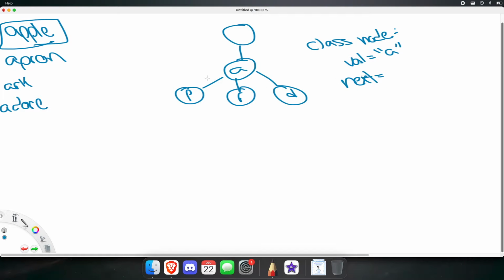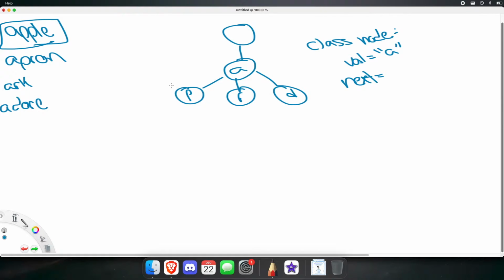So since it can have multiple children, keep in mind this is not a binary tree, this is an N-ary tree, where N represents multiple numbers. It could be 1, it could be 2, it could be 5, right, and so on and so forth. So we want to keep track of this next, or the children for this current node.